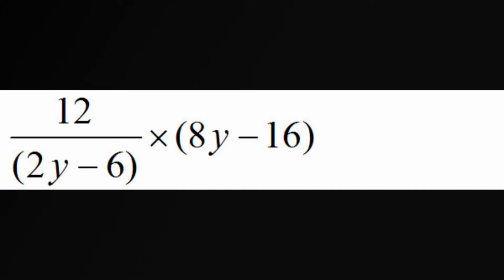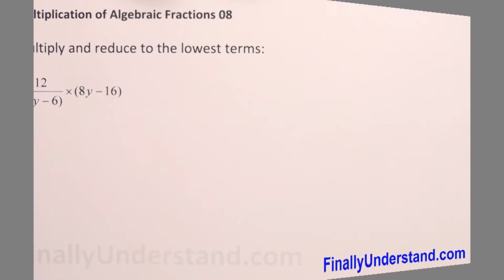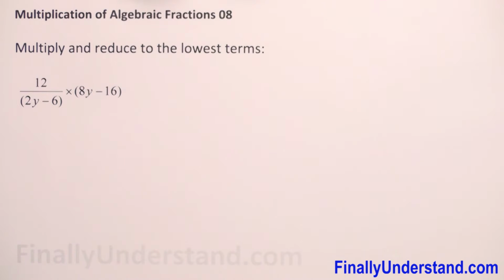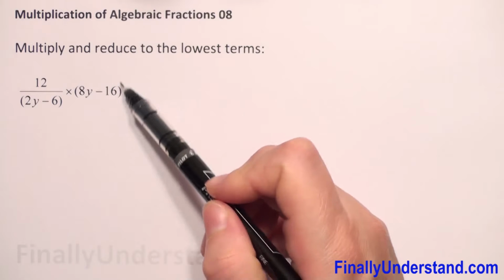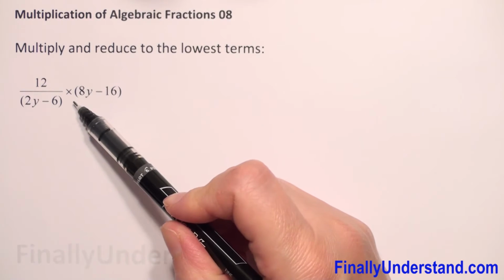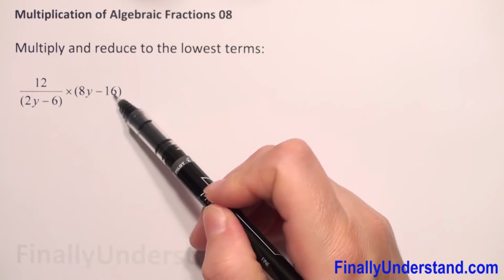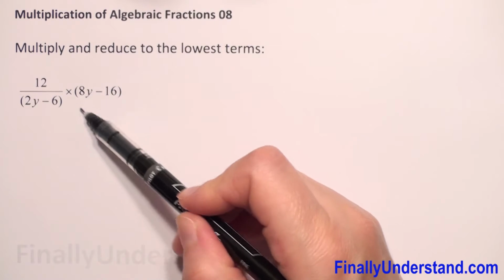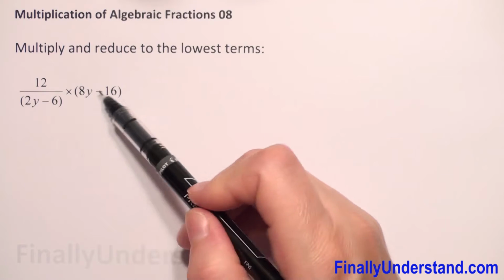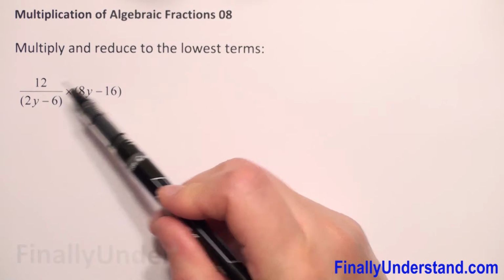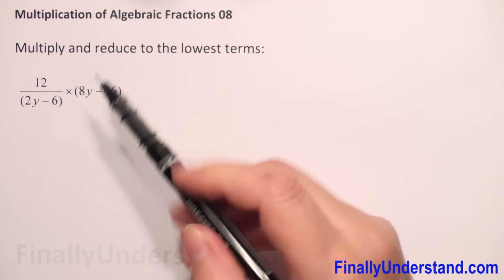We know that when we have to multiply algebraic fractions, we have to do the same operation as for fractions. So we have to multiply numerator times numerator and denominator times denominator. Because we don't have fractions in the second expression, we can always make it a fraction. When we put it over 1, it doesn't change anything. When we divide by 1, we still have the same expression, and we will have fractions, so we will multiply numerator times numerator, denominator times denominator.